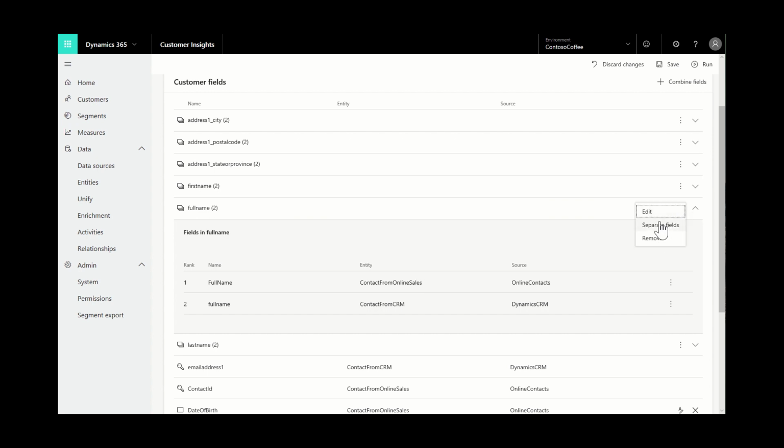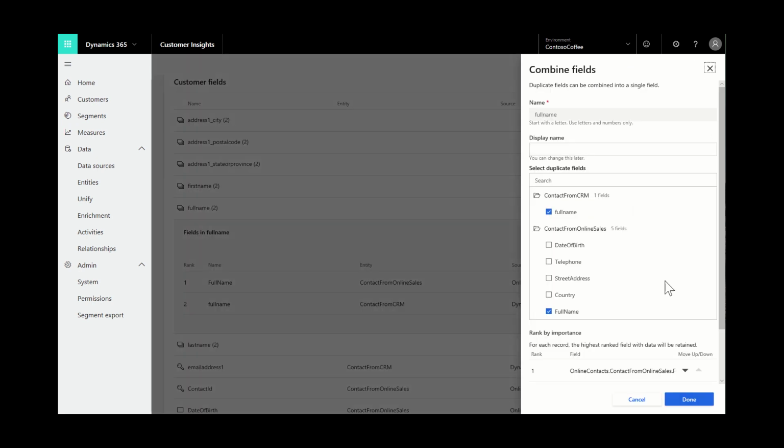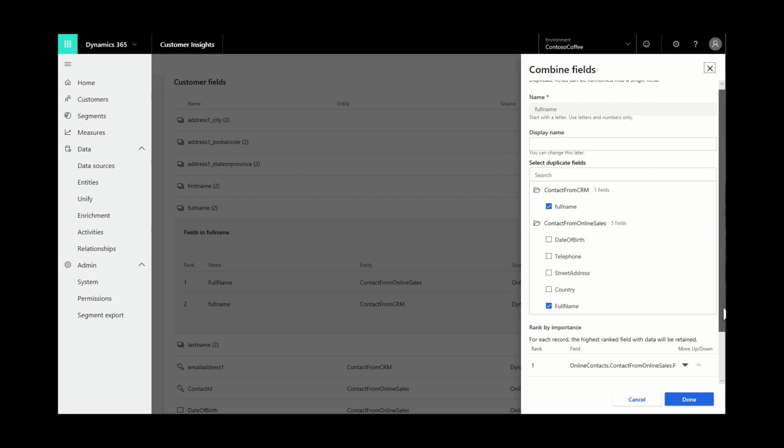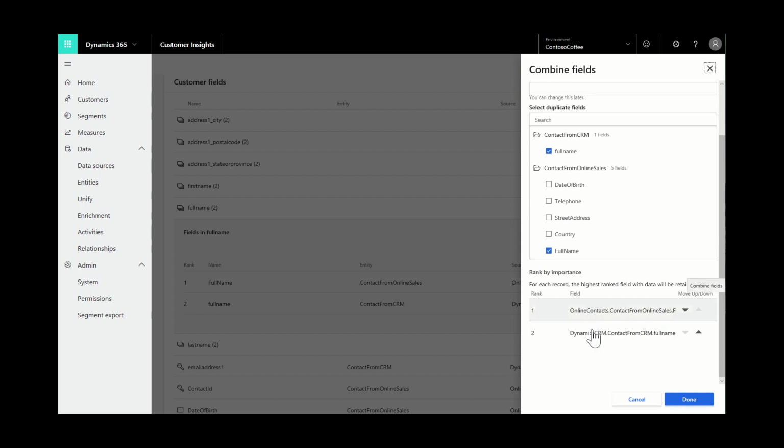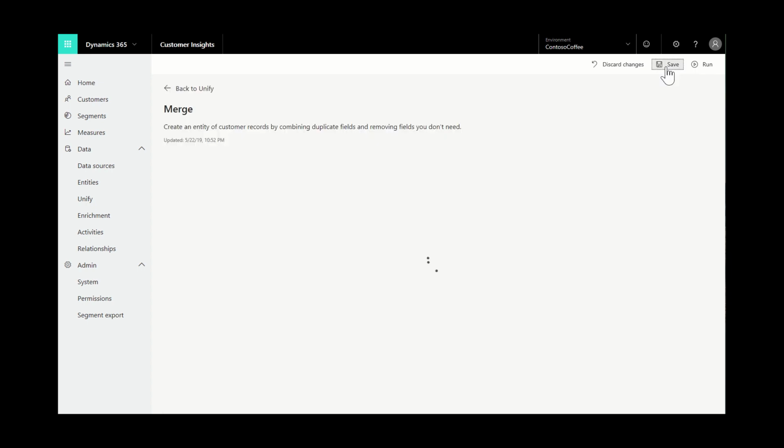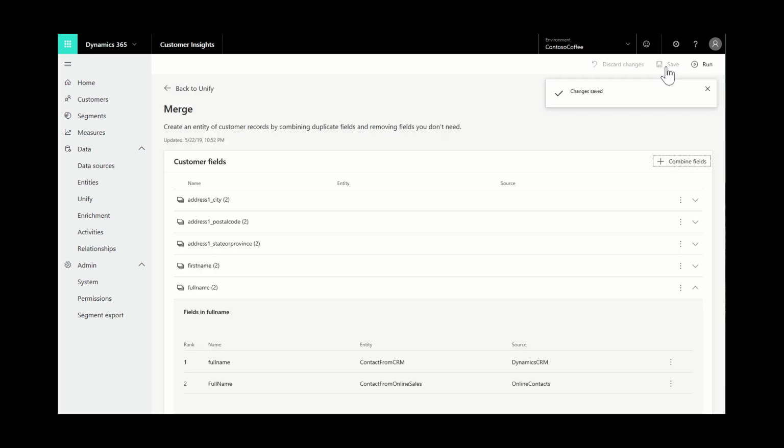With this configuration, if the full name field was populated in CRM, that's the one that will be used in the unified profile. However, if it was blank in CRM, the one from online sales would be used instead. Now, let's save and run this configuration.